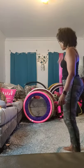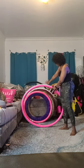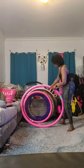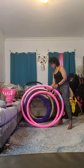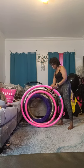So these are the advanced hoops from Luxury Fitness Hoop. This is, as you can see, regular size, 5 pound large. So you see all of them is way down below here. This is 7 pounds. This is my first HIIT hoop, my girl. I'm gonna do them in the order I got them. She's going on 4 years old.